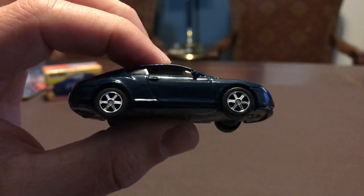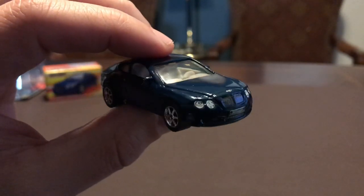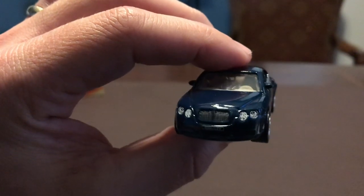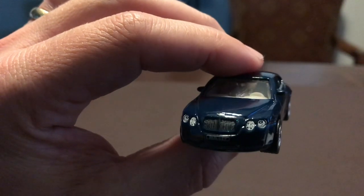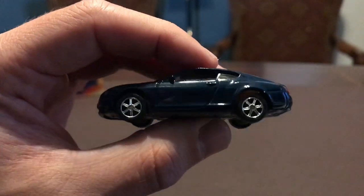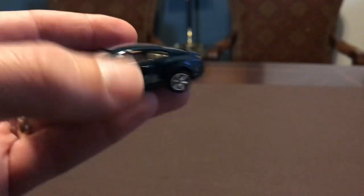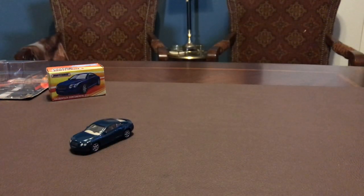This vehicle has rubber tires, chrome wheels, painted tail lamps, and a badge on the rear. It is a left-hand drive vehicle, which is a little disappointing — you would expect a Bentley or Jaguar or Rolls-Royce to always be right-hand drive. But it's okay. Pretty detailed grille, tampo headlamps, a badge on the front. Again, a really sparkly blue — it's not picking up too well in this light but it is a great looking vehicle.